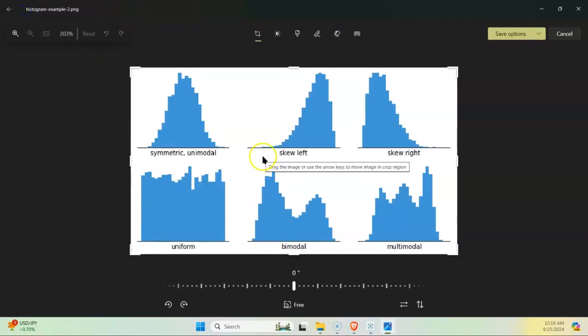And then bimodal, you can see we've got a couple different peaks, and multimodal will be a bunch of peaks. I'm not expecting you to be able to look at this and go, oh, it's a bimodal distribution. If you can recognize a normal distribution and skewing to the left and the right, I'm really happy with where we're at with that. And anyway, that's what a histogram is, and that's how we would generate it.